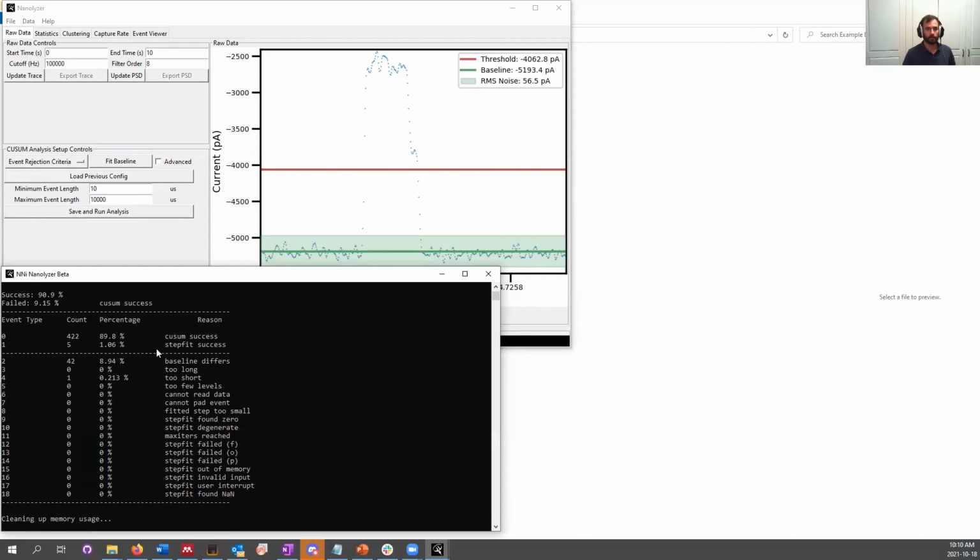So I'm going to pause here, and in the next video, we're going to go through actually visualizing some of the fits we found from this event fitting, and start to post-process and look at how to segment our data sets.